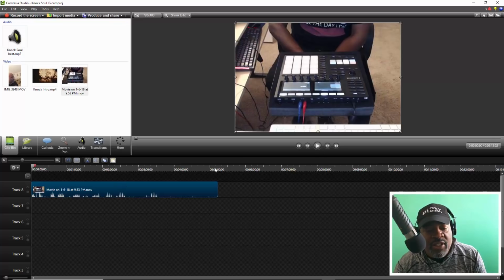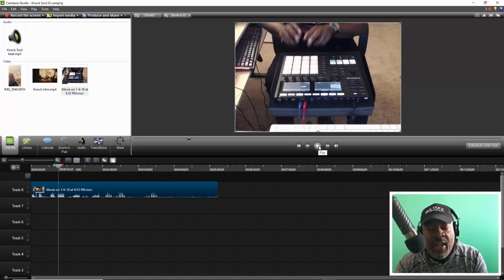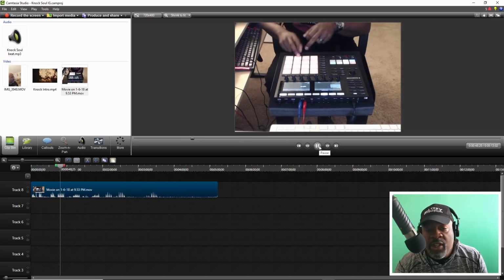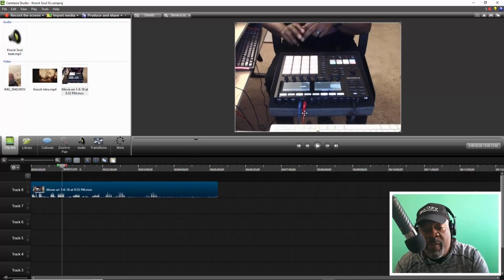So what I did, as you can see on the screen right here, I have the elements. I have me playing. You don't hear any sound, of course, other than me hitting the pads, because the audio is coming out of these outputs right here, going into my computer, into Studio One, which is recording the audio. But forget about all that. Let's just talk about the elements after you get them in.